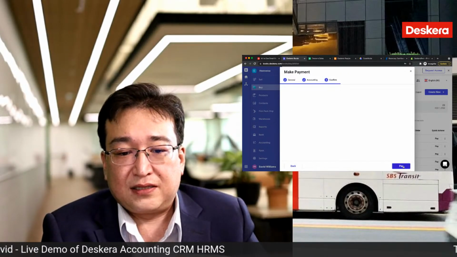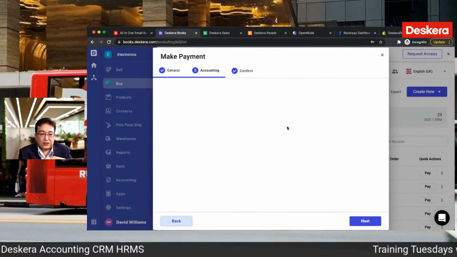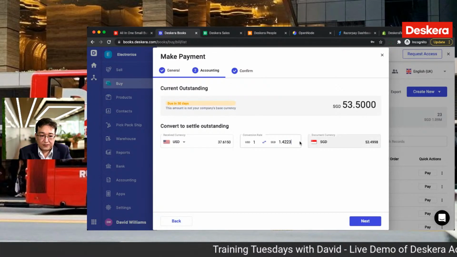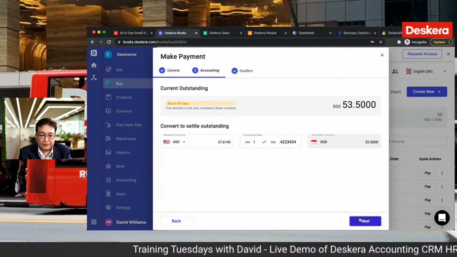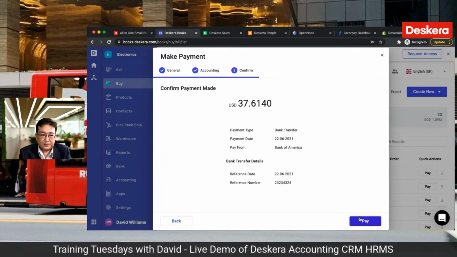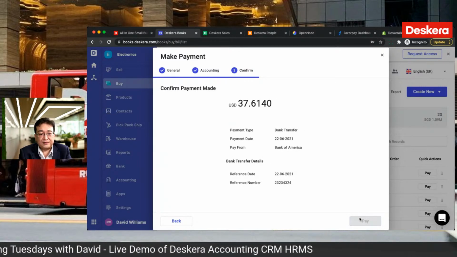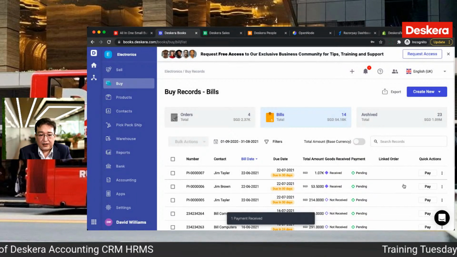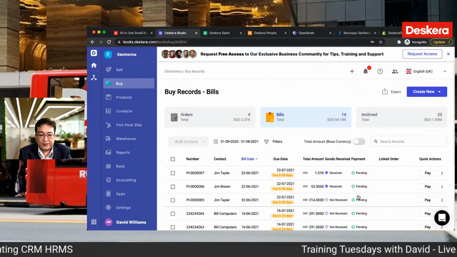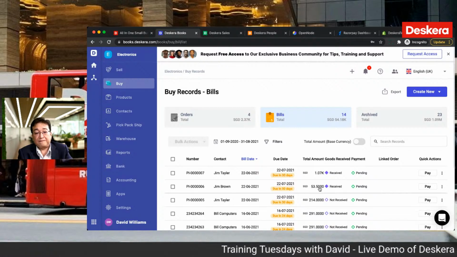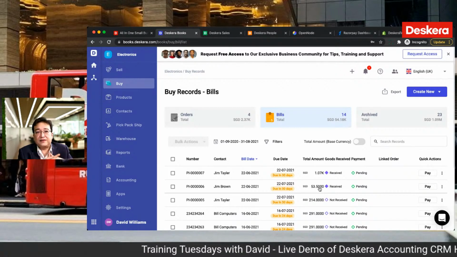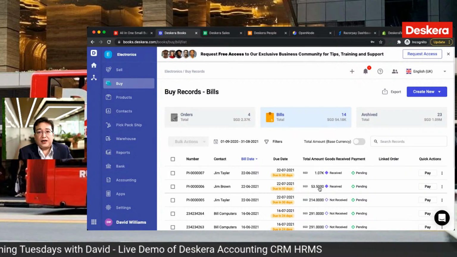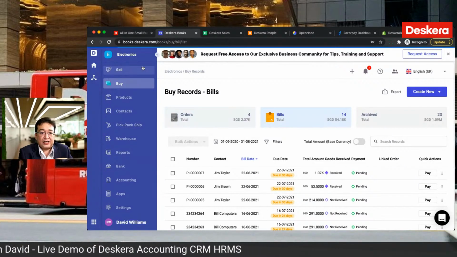Click next. And then make payments. So just to show you what I mean. So for example, okay, and then I just click next and I make payment. And I close it. And I can see one payment received accordingly. So just to give you an idea of that, you can make payment in foreign currency, you can update the exchange rate, and you can send it out.